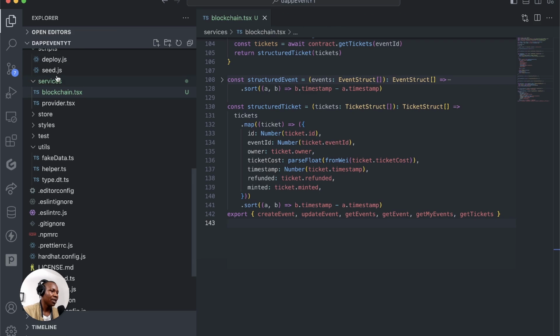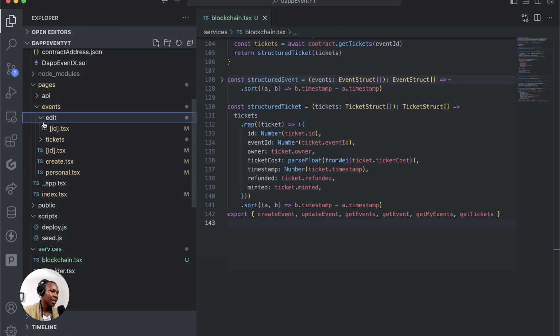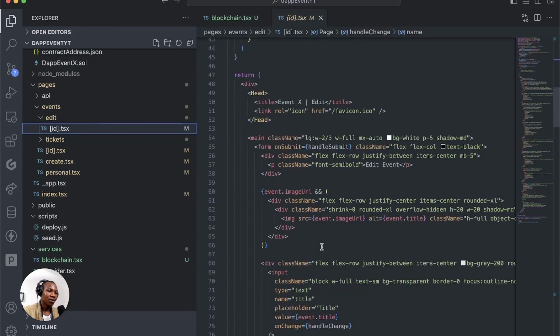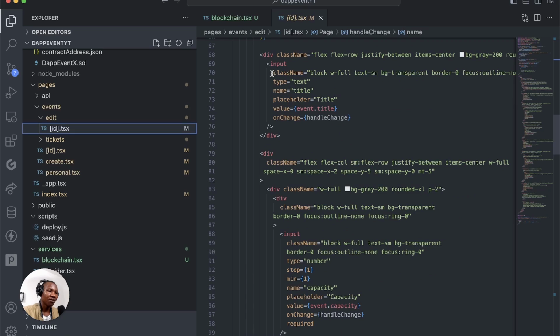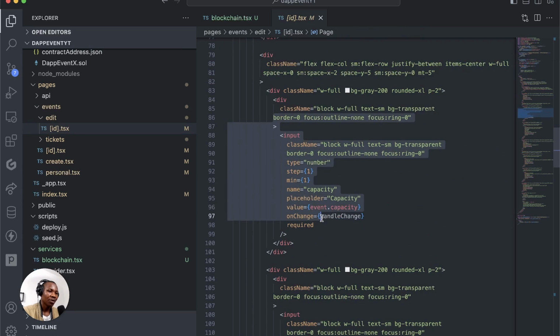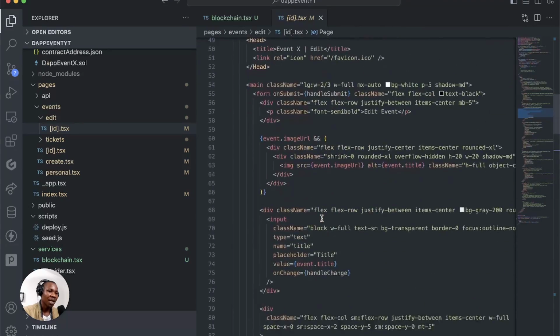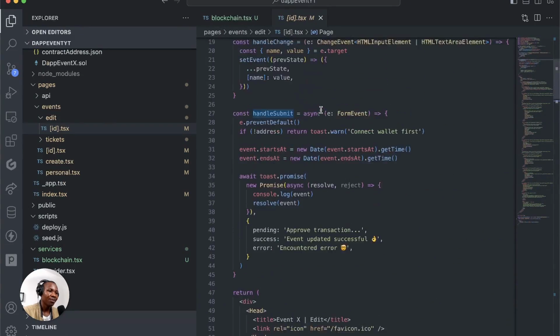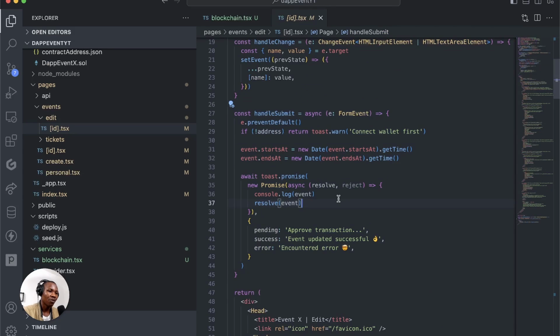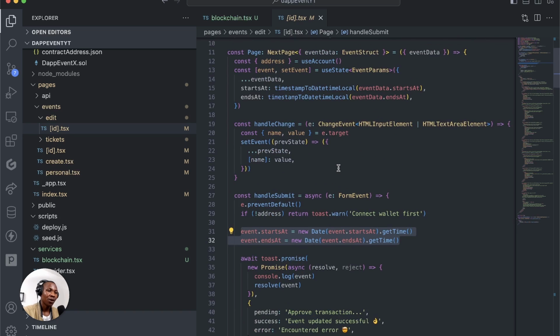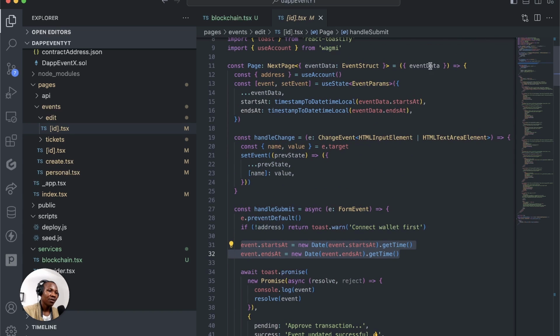Now I'm going to come in here, look at inside this edit page. Okay, so we are taking all this information from a form. These are inputs. You see title, capacity, all of these things are coming from a form. And once we submit that form, this function runs, handle submit runs. And exactly the same thing that we did with that creation of an event is basically the same thing that is going on here. The only difference is that when this page is loaded, we basically just load it up with that event data as predefined values.